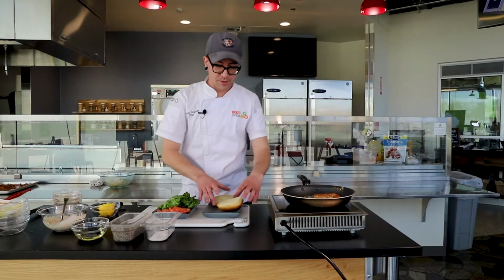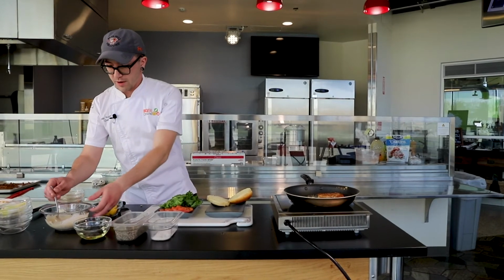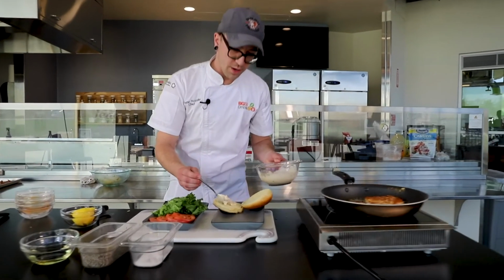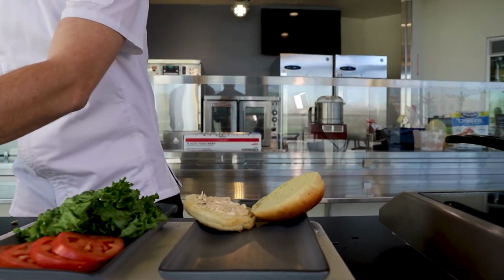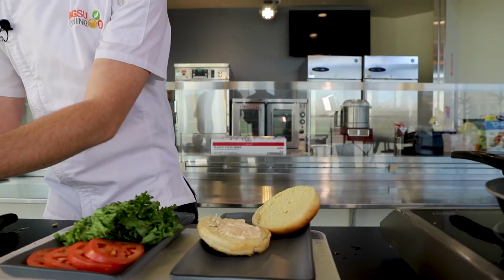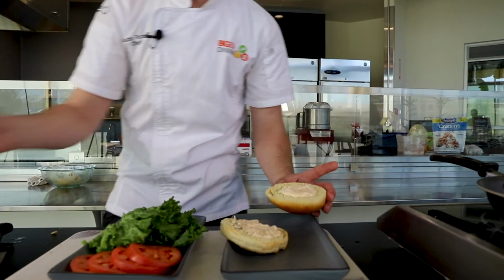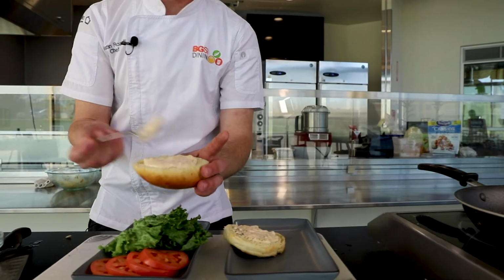I personally really am a sucker for a nice brioche bun. So what we're going to do now is we're going to take our bun, take just a little bit of our tartar sauce on the bottom, and what that's going to do is that's going to help our burger from sliding around once we get it on that bun. And then I always like to throw a little bit extra on top. I go a little bit heavier on top, so you kind of almost get a cascade effect once you put your top bun on.